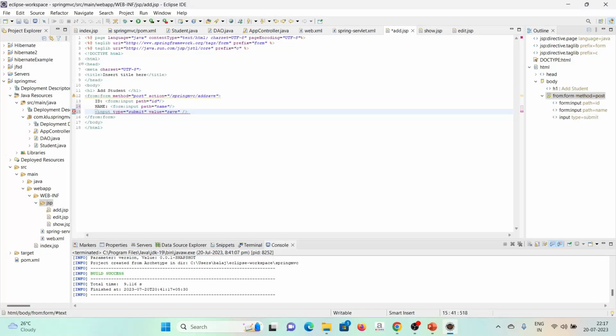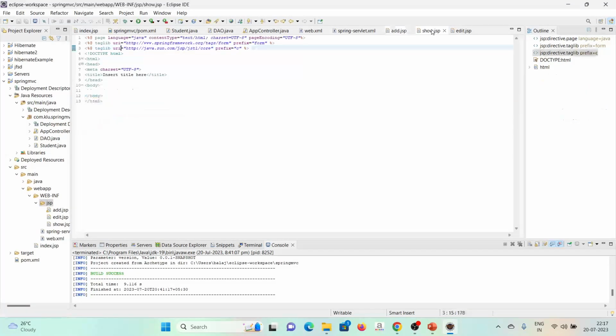Then it is a self-closing tag. So now my form is ready for this. When I click save, I will get Spring MVC /add save. When I get /add save, my controller will trigger the function to save it. Similarly, I need to go for the show function, where I need to show all the values.